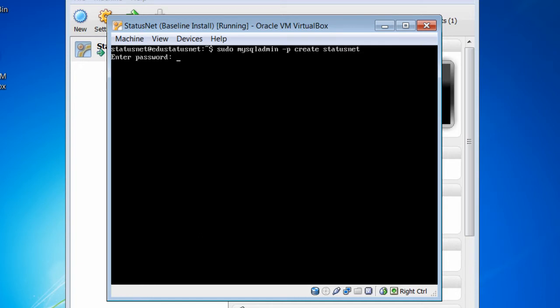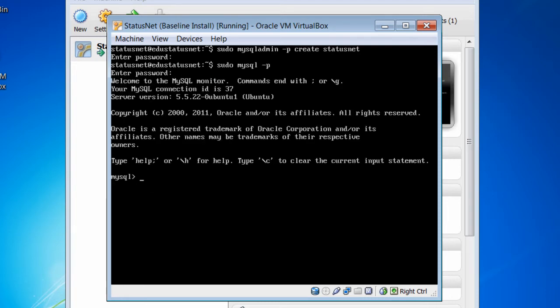Hit enter, and we're now prompted for the MySQL admin password. Now remember, this is different from the login password when we installed MySQL. This password is MySQLPWD, and there you have it. The other thing we'll do, we'll configure the MySQL database to have an admin user called snadmin. To do this, we'll enter the MySQL prompt with sudo mysql -p. We'll enter the MySQL password again, MySQLPWD, and now we see that we're in the MySQL prompt.